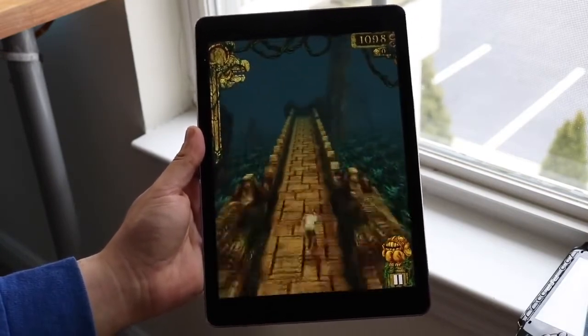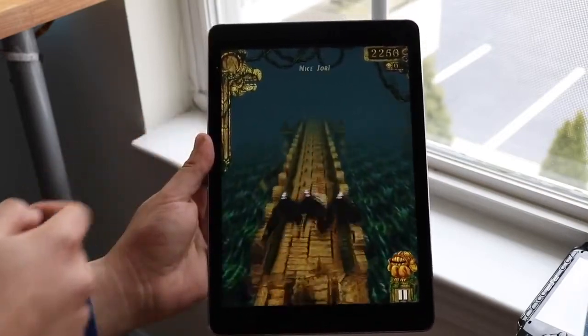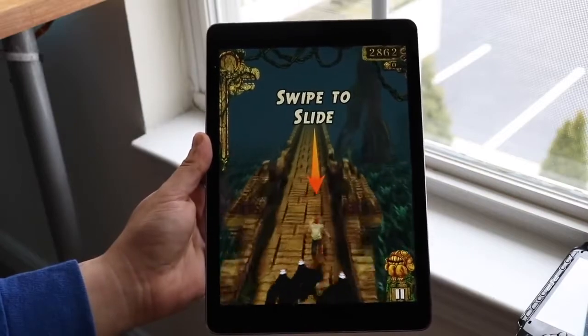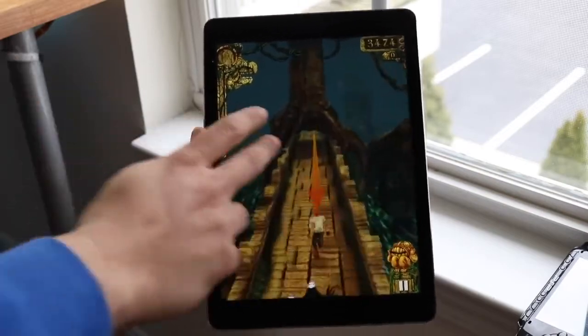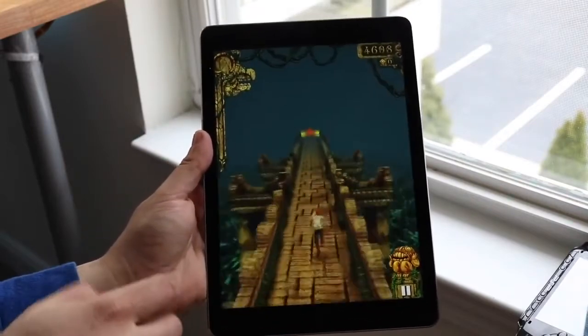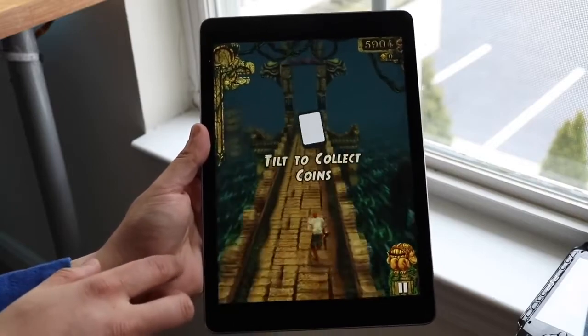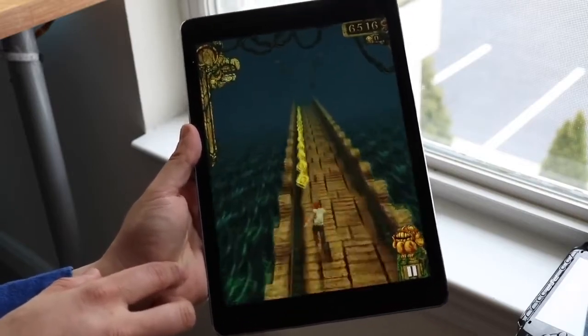I've always found that for some reason, bad software on an iPhone is usually pretty decent on the iPads. With iOS 11, we kind of know that it wasn't really the best on iPhones, but on my iPad it was pretty decent. I was actually pretty happy to say that. And with iPad OS 13, it's more of the same. At first it was a little rocky, but now it's actually perfectly fine, and even on an Air 2 or anything like that, it's going to run perfectly fine as well.